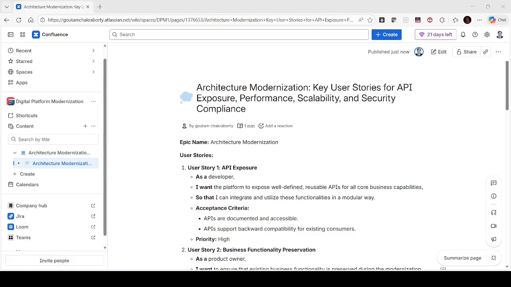One important note to mention: although Atlassian Teamwork Collection Premium includes the full Rovo capability set like search, chat, and agents, Rovo agents are not yet enabled on my side. After raising a support ticket, I learned that Atlassian is rolling out Rovo agents gradually through a controlled enablement process rather than activating them automatically with the subscription. Once Rovo agents are enabled, I will conduct a second session to demonstrate full agentic AI capabilities across Atlassian products.